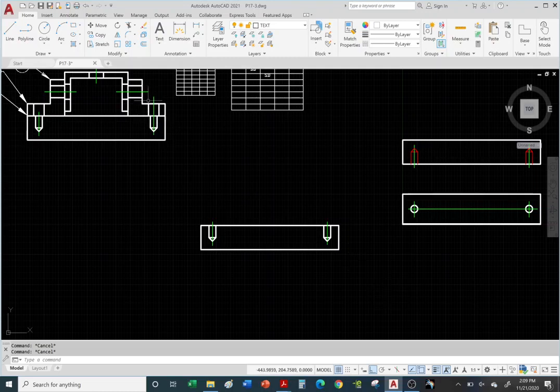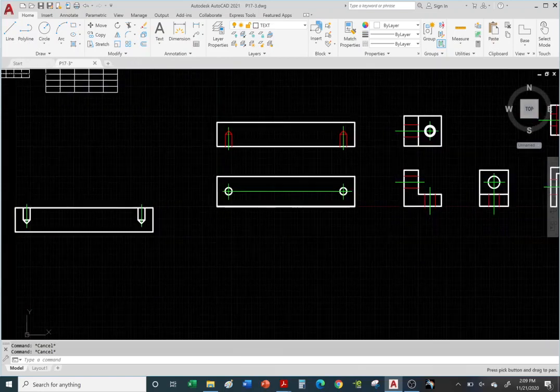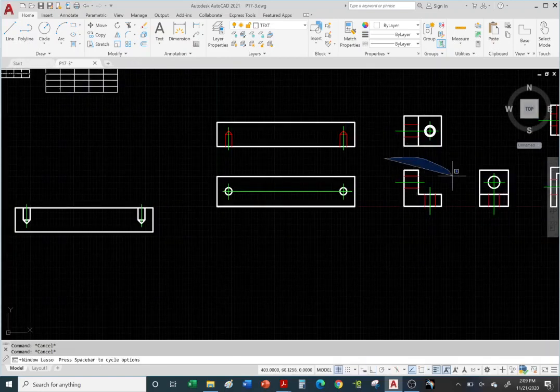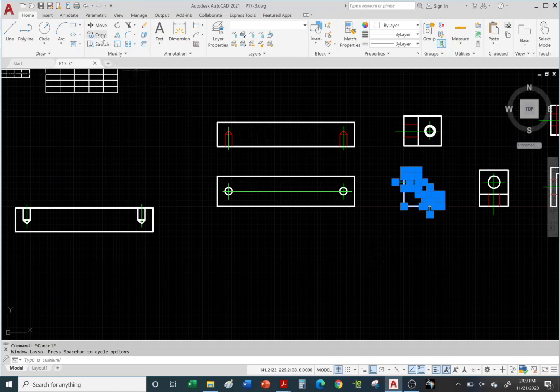Okay, so now I'm going to bring over the end bracket. I'm going to select it and make a copy. This time, I want to line up the center axis with this axis. So my insertion point, as mentioned in the lecture notes, I'm going to pick where the center line intersects the object line. That'll be my insertion point, that intersection point.